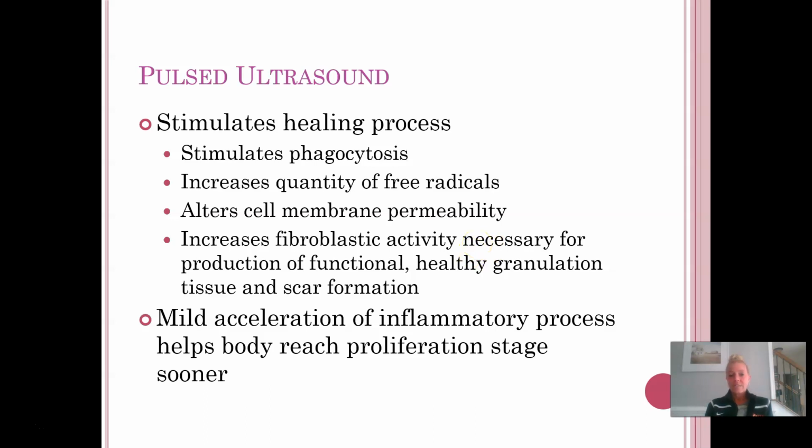So pulsed ultrasound, what this is going to do and why we use that, again, this is with acute injuries typically, is it's going to stimulate the healing process. So the thought behind this, or the theories behind this, is it's going to stimulate phagocytosis, which is those white blood cells that are sort of coming in and cleaning up the area, the mess that has been created by that acute inflammatory process. It's going to increase the quantity of free radicals. It's going to alter cell membrane permeability, and it's going to increase fibroblastic activity, which helps to lay down that healthy granulation tissue and helps to promote that early scar formation.